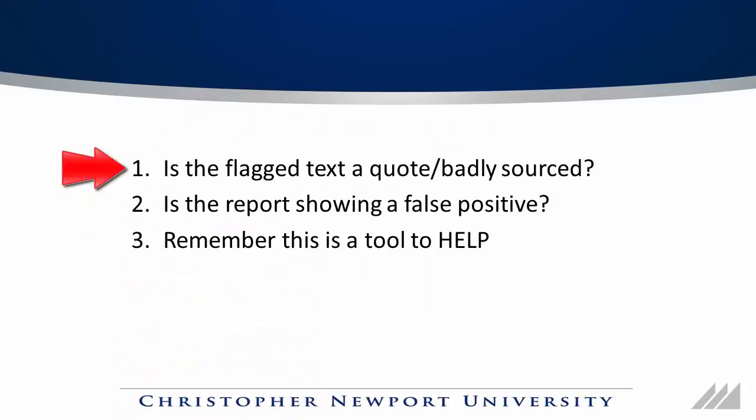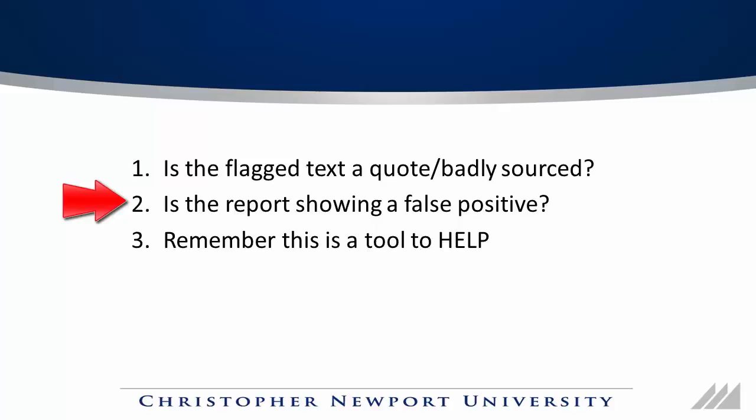Number 1, it's possible that some of the text flagged may be a quote or merely improperly sourced due to it being an earlier draft, or you just need to do a little extra work. If you think this is the case, read through the originality report carefully, looking for these possibilities. You may be able to correct any issues you see and resubmit the work, depending on the settings of the assignment and your professor's assignment policies.